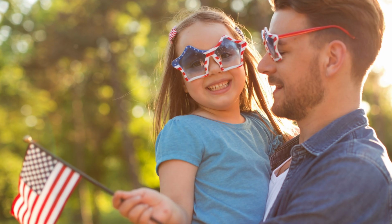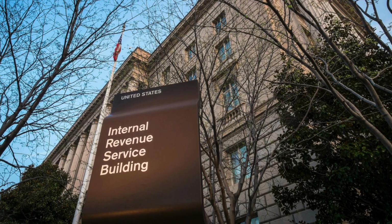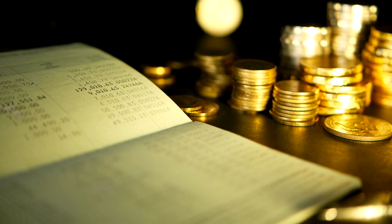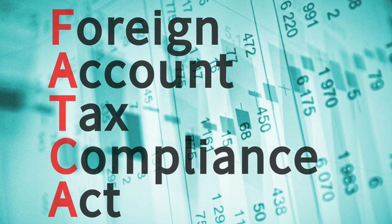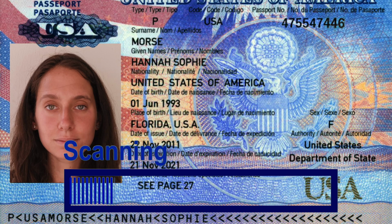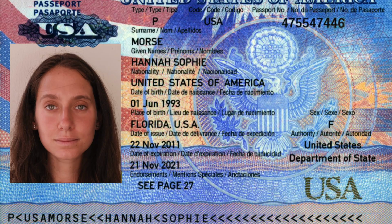Another valid reason for you to omit your place of birth is if you're born in the United States. Everyone knows that American citizens, no matter where they live, have to report their taxes back to the federal government. And banks all around the world are obligated to report account activities of Americans as well. This is why when you open a bank account, they often ask you if you have US citizenship. Of course, you can just say no if you're not, but things get tricky if you're born in America, because then people assume you are a citizen of the United States because everyone knows about the American birthright citizenship.